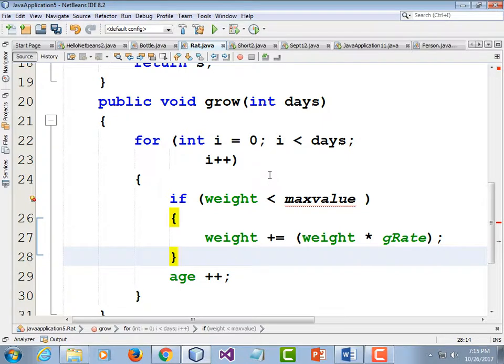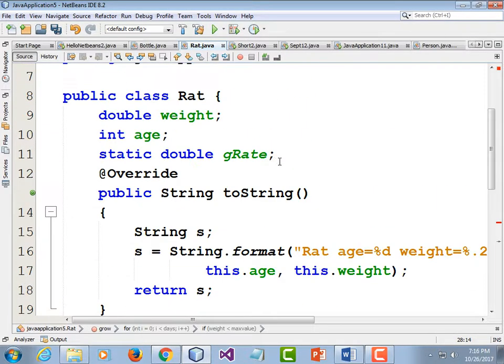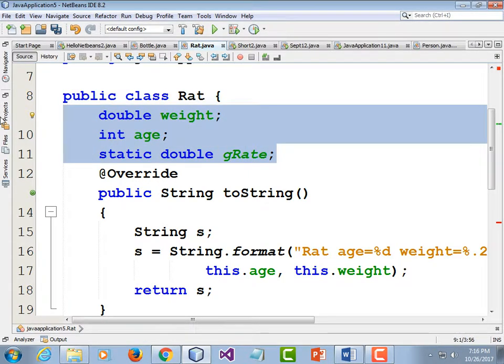That kind of thing. So what we can do is make sure that our class always maintains a valid set of information. All of the variables that are contained in that class at any one moment in time, they all have values, and those values are called its state. Just like you have an object on the screen and it has an X position and a Y position and it's got a pixel color. That's its current state. Well, this rat has a current state consisting of its age and its weight and its growth rate. All three of those things are the current state of it.